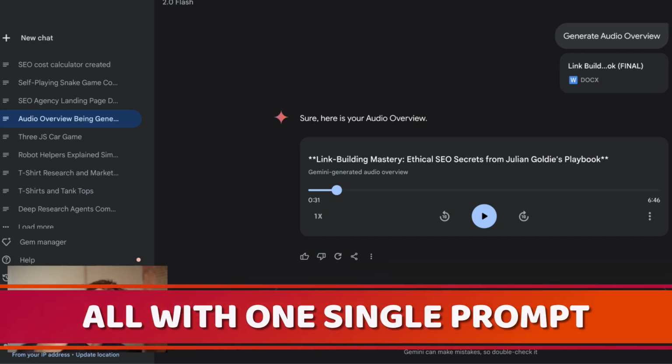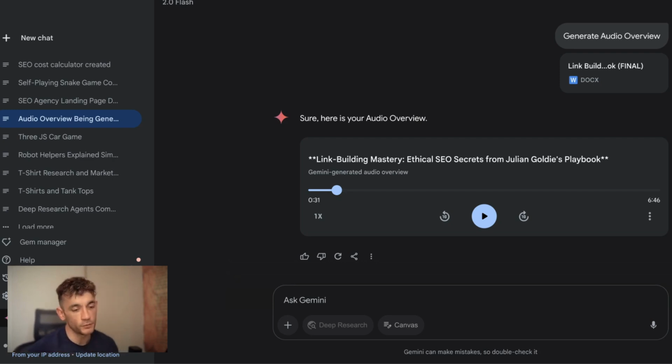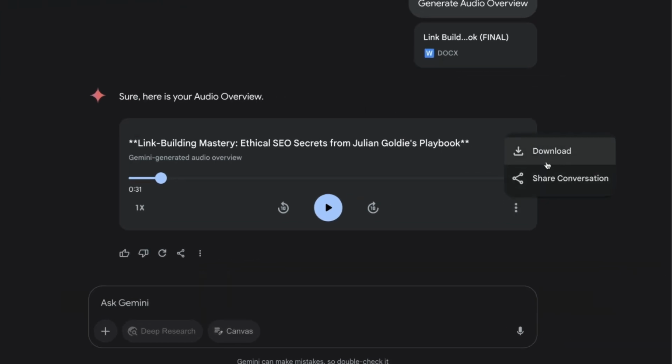And then you could even, for example, turn that into a website. And all of a sudden, you can take one piece of content and chop it up across 11 different platforms at least. And it is incredibly easy to do that. So if you've not tested this out, you're missing out. And you can see the power of it. Now, what you can also do here is you can download it, right? So you can download that file, then you could upload it to SoundCloud, for example. And you could even turn that into a YouTube video as well.